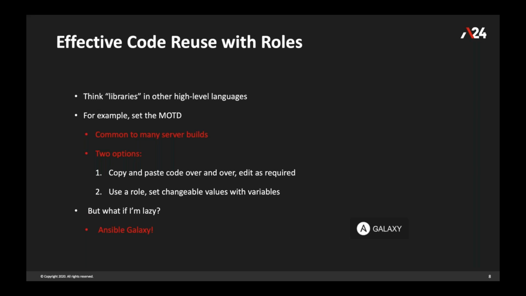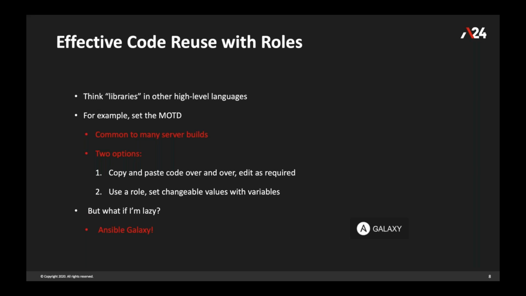Now, if you're like me and you spend your life writing code based on the answers and sometimes the questions that people post on Stack Overflow and Server Fault, how does this work for you, and what do you do in that case? Well, there is a site called Ansible Galaxy, and if you have a look for Ansible Galaxy, what you will find is a massive collection of community contributed roles for just about every purpose. So if you want to install a Postgres database, for example, Postgres database is, again, well understood how you should do that. There's probably 100 different ways you can do it, but it's well understood how you do that.